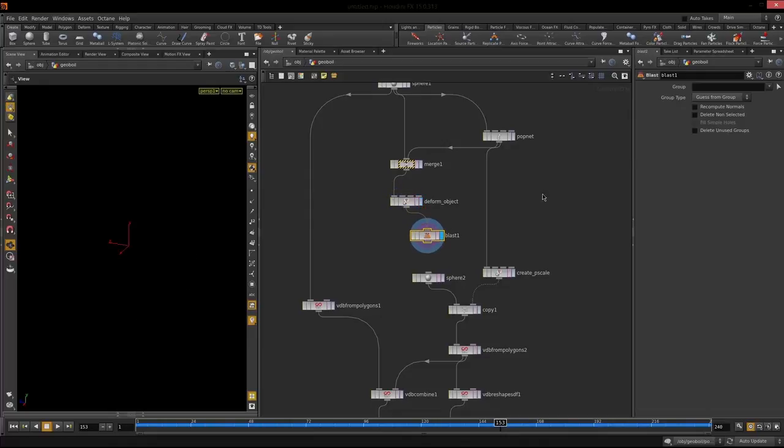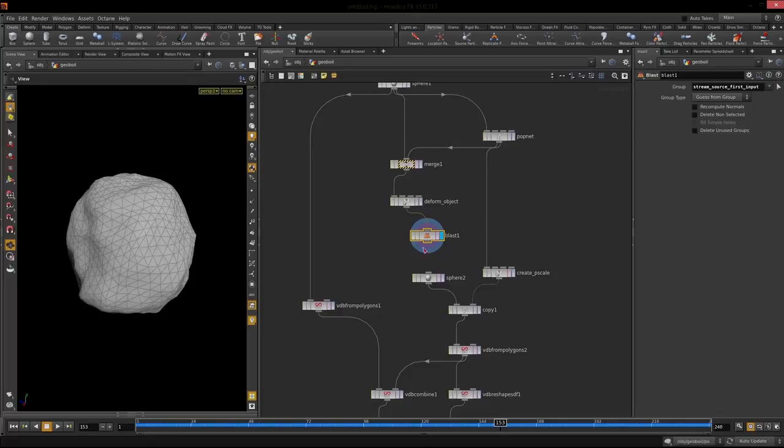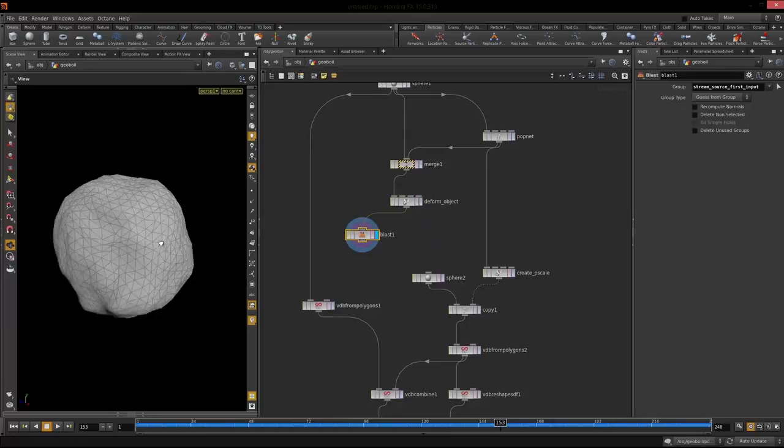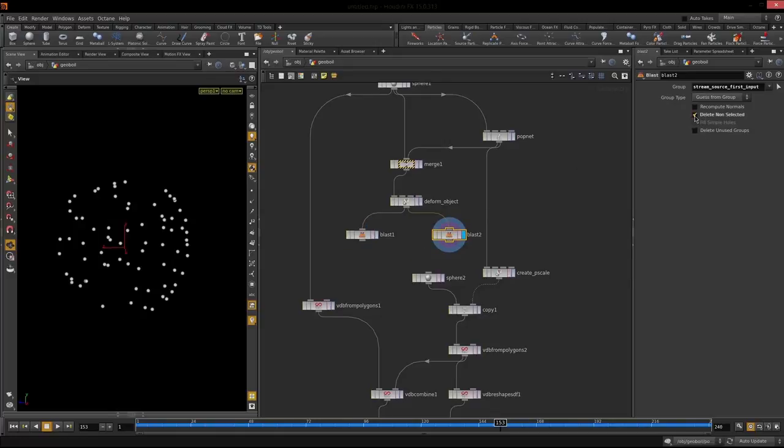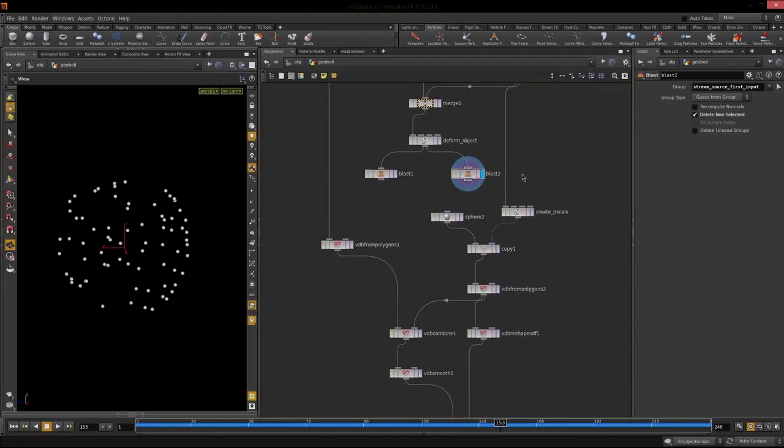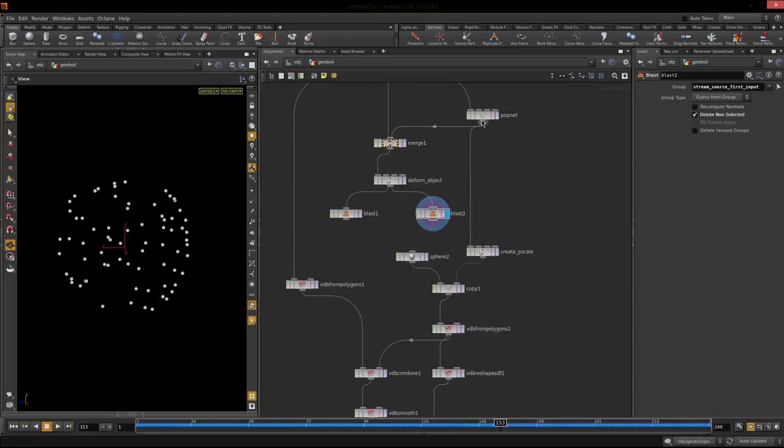So with a blast node you can delete one group out of a combined geometry. So let's connect it, set the display flag on this one, and we want to click here, and here we see our group which exists. Simply click that, then you can see only the sphere without the points, and we copy this node so that we have it a second time, and check delete non-selected, so we simply invert it, and then we have only our points here.